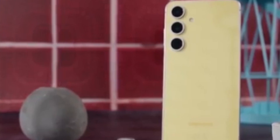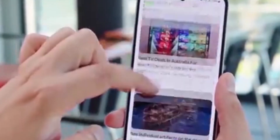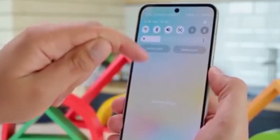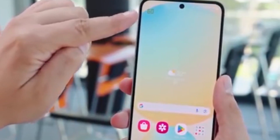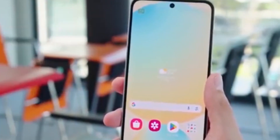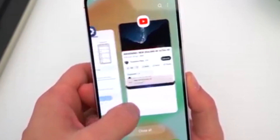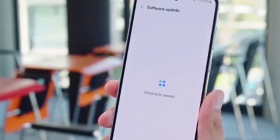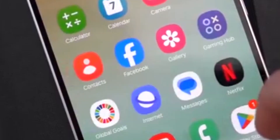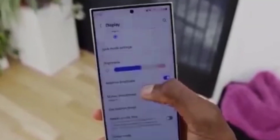Samsung's new One UI 7.0 introduces a fresh twist on a classic feature: large app folders. These aren't your typical folders — they're bigger, more functional, and designed to make using your Galaxy phone even smoother. App folders have been around for years, helping users keep their home screens tidy by grouping similar apps, like putting all your Google apps in one place. On Samsung phones, this is something you usually see out of the box. Tap a folder and it opens in a mini pop-up window. You can even name folders or customize their color to match your vibe.